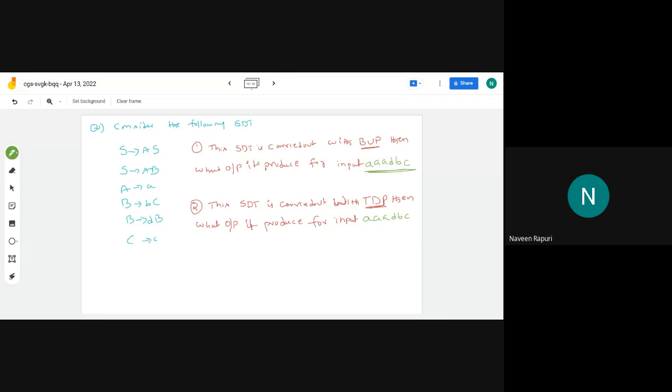So here only the context-free grammar is given, not the SDT. Sorry, I have not written the remaining part. I will write it here.